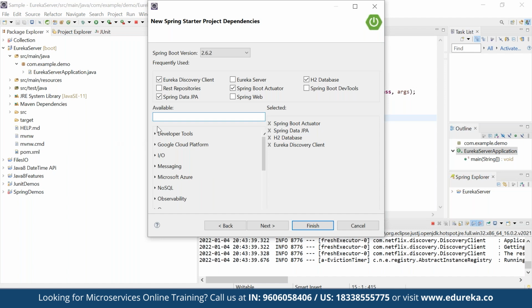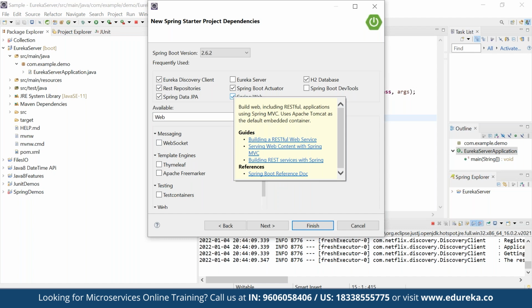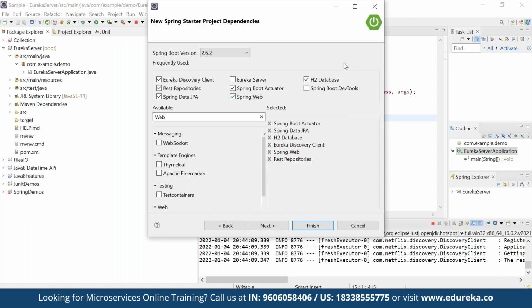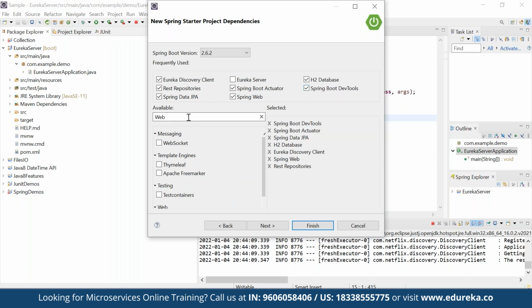Then I'm trying to provide REST repositories, Web. I'll try to provide Spring Web. You'll have DevTools. These are the things. And also if you have Lombok, it will be well and good.